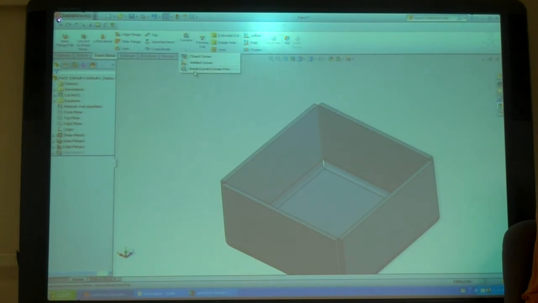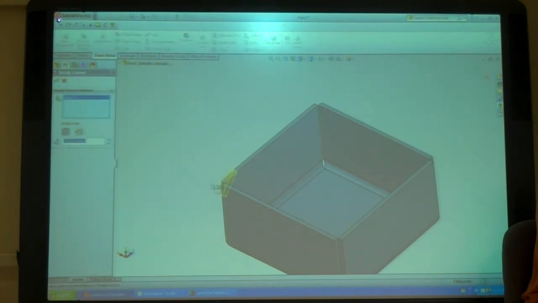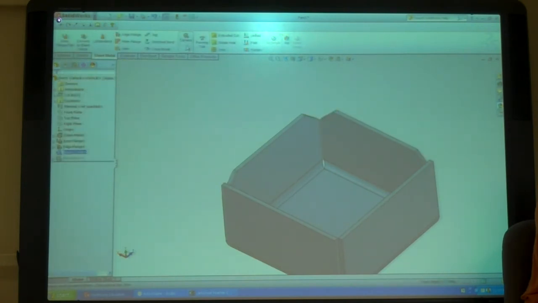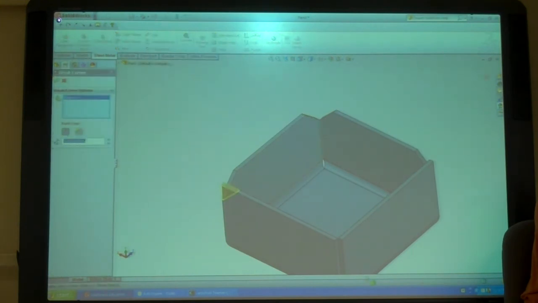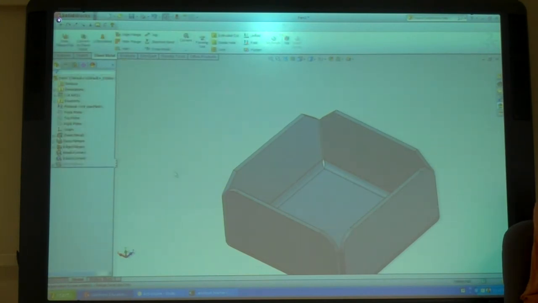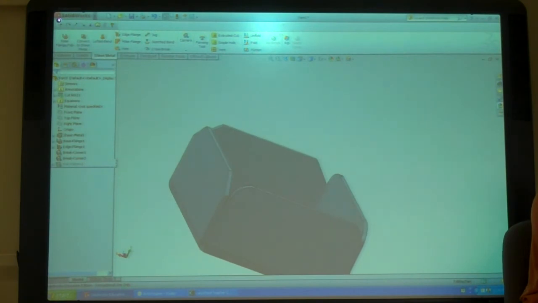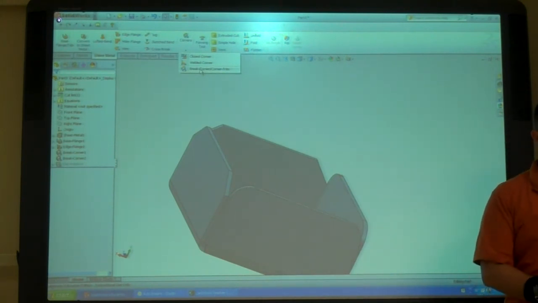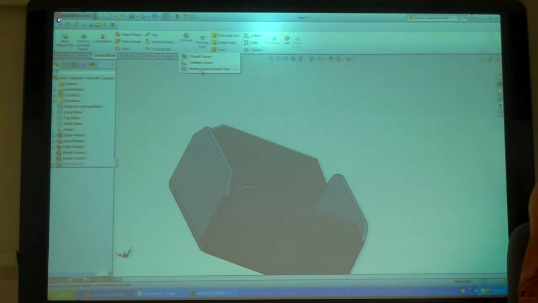And I can also go up here to break corner trim. This is an easy place to do fillets and chamfers. I could do it by going back to features and doing a fillet, or I could just do it right there in this. How I do it doesn't matter, you get the same thing. But if you just use this one, you don't have to go back to that other one. Or you could pick on the edge and go over and just do fillet or chamfer here too.